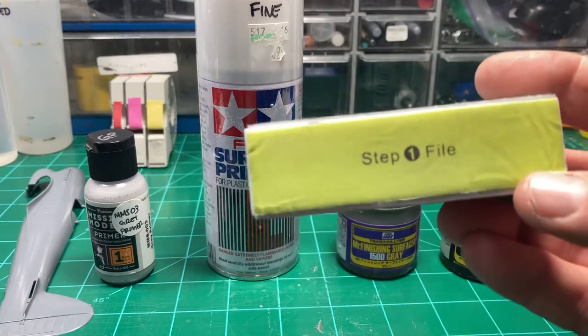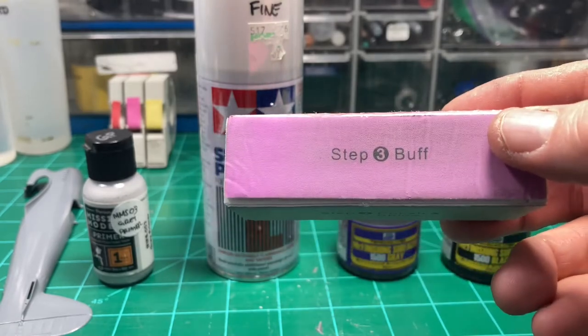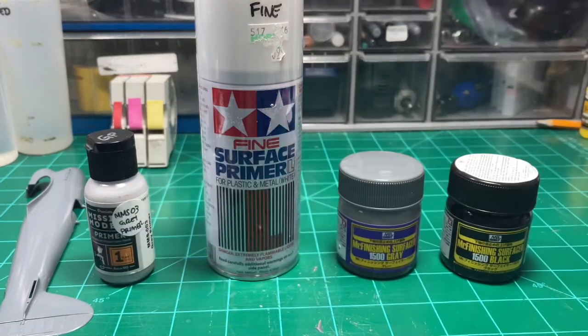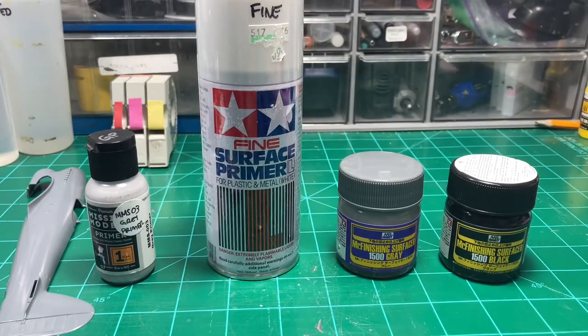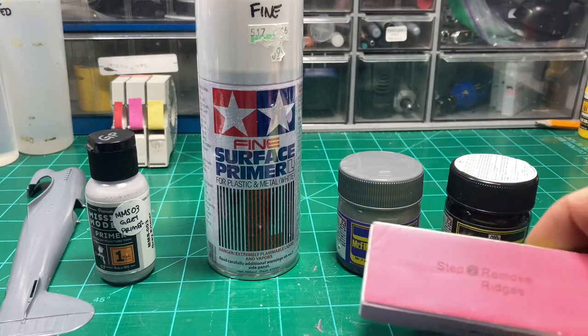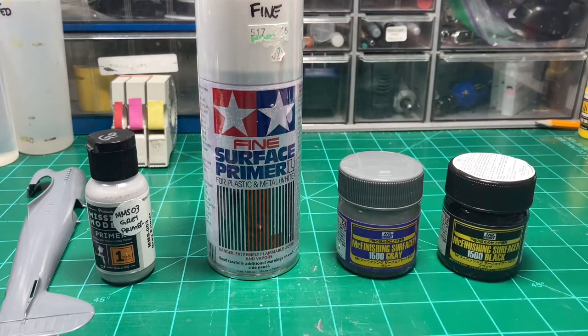They're pretty easy to follow: step one, step two, step three, step four. They're also available in sticks for those who want to use them on smaller areas. You can get these at beauty supply stores - I've never set foot in one of those places - but I do get these online; they're easy to find on Amazon. I prefer to use the pastes and liquids better though, because these old Monogram kits with raised panel lines I wouldn't mind using these on since it'll sand it down a bit. But when you get a kit with really fine surface detail like Eduard or Tamiya, I don't really like taking firm things to them unless I really have to.